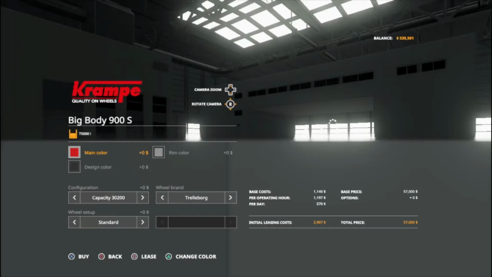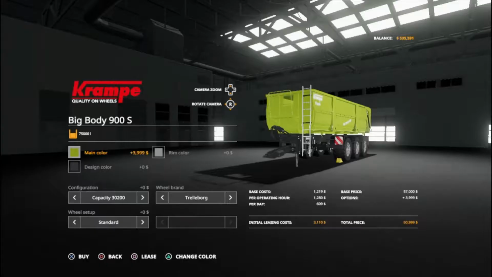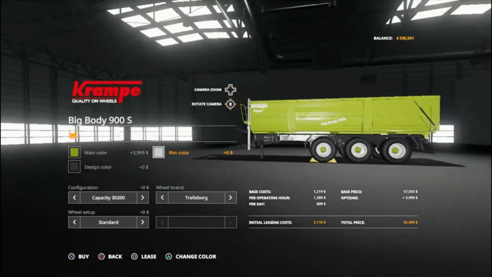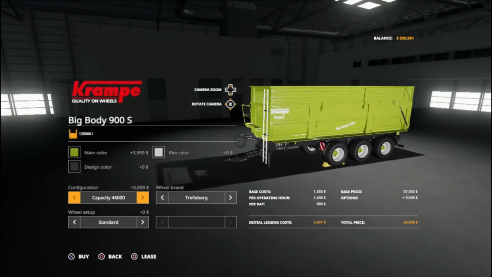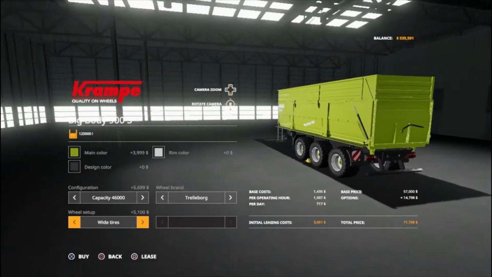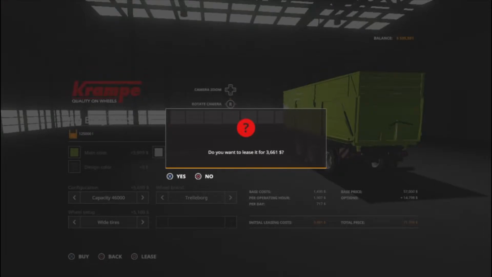Oh, we can even change the colors. I think most of the stuff on here is claws. Let's see. Maybe that? That looks very classy. Wheel setup. I think we'll do the wides. I think the wides look better. Oh yeah, without a doubt. Okay, let's lease this bad boy.